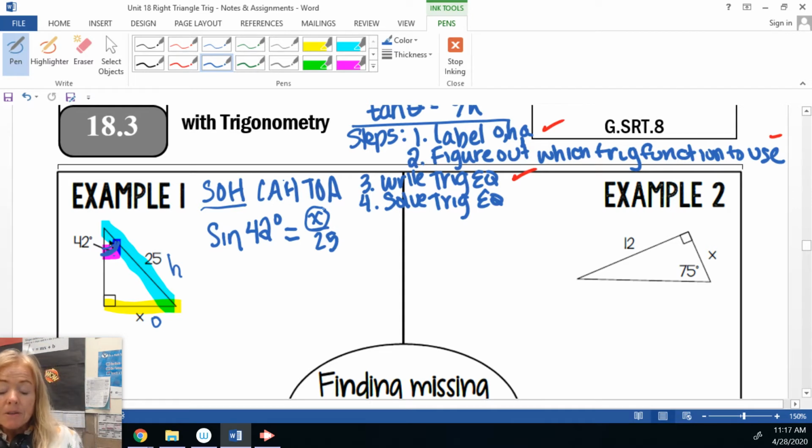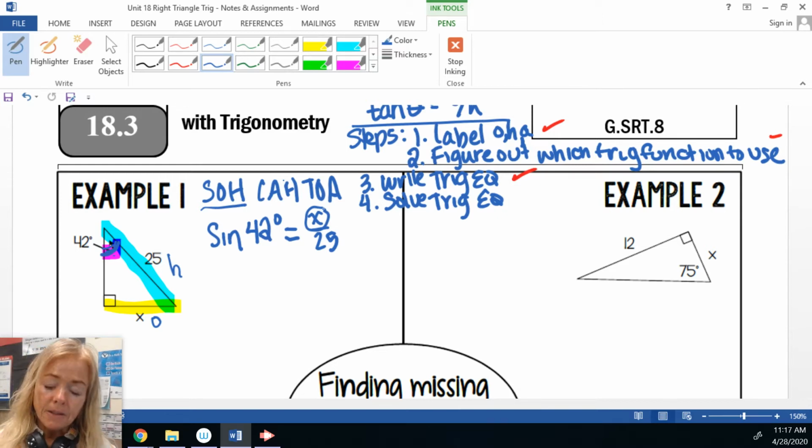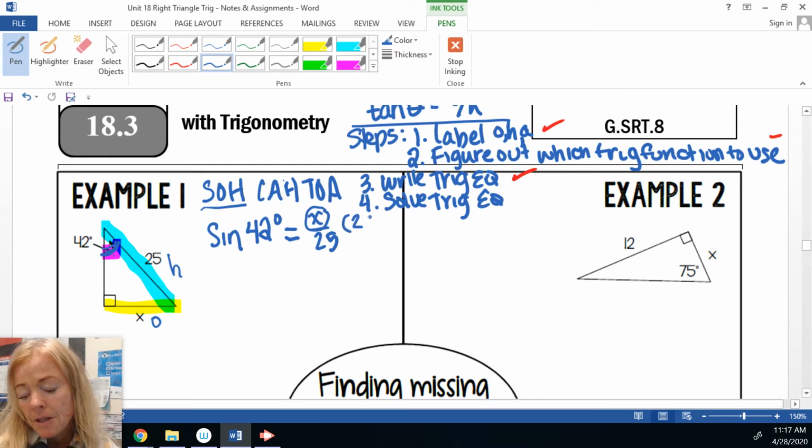Okay. Now, eventually, we're going to have to use the calculator because the sine 42 is just a number. It's a ratio of the sides for sine 42, which is equal to the ratio of sides x over 25. So it is an irrational number, but it's just a number. And 25 is a number, and x is what we're solving for. Now, x is being divided by 25. So what do we do when x is being divided by 25? We multiply by 25. Right?